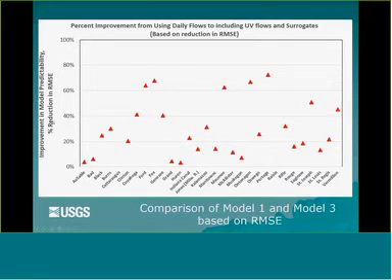Here's the percent improvement in predictability, looking at the percent reduction in the root mean square error for our 30 different sites. And so what we're seeing is really a range. In some of the sites, using surrogate regressions, we get very little improvement, maybe 2 to 5%. And then in other sites, we're seeing 70 to 80% improvement. So for some of these sites, using surrogates really does help a lot to estimate our loads.